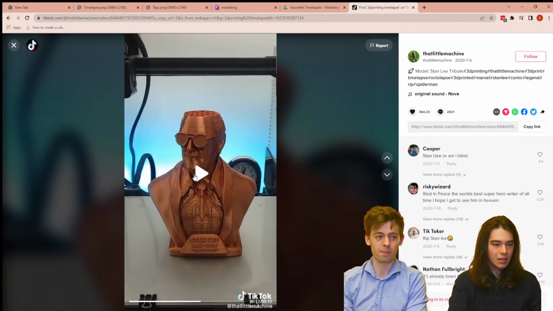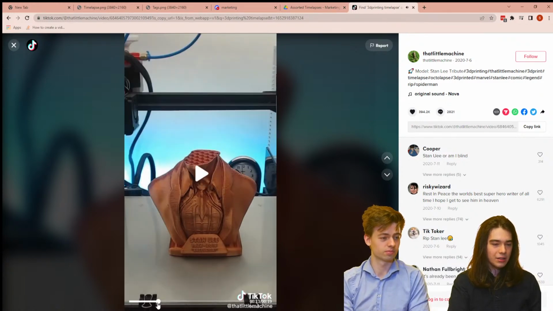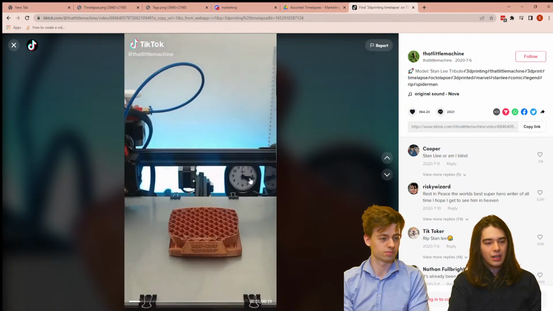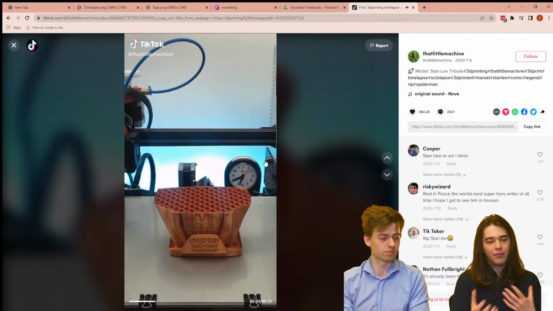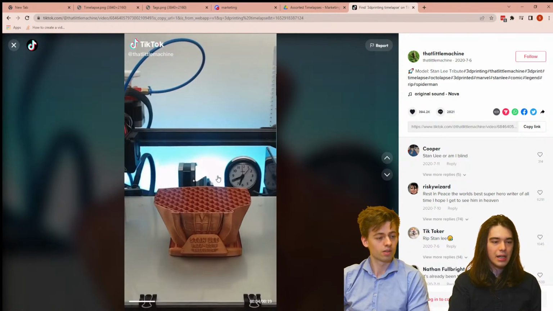The other really nice thing they've got going on here is the little clock in the background. Having some kind of reference frame for time, for how it's being built up, can be really helpful for people who don't know very much about 3D printing.